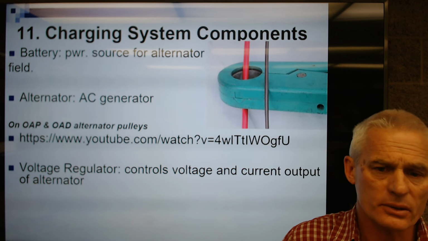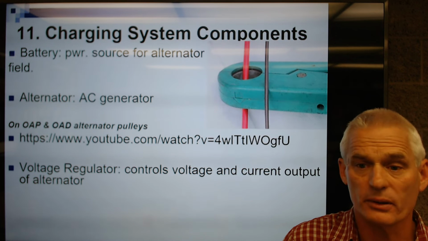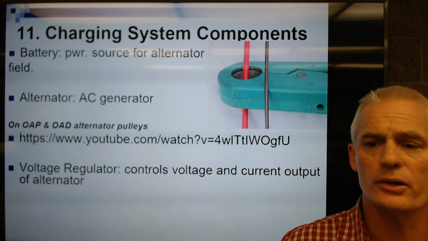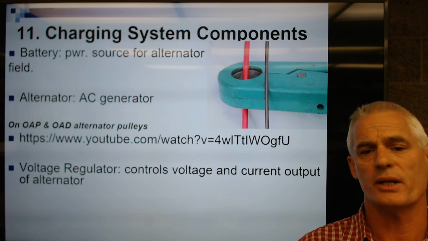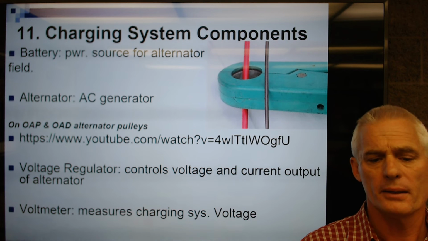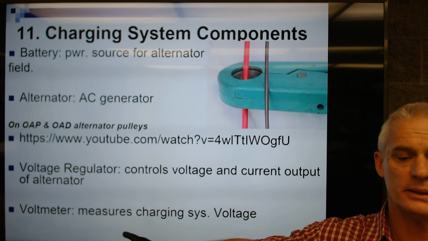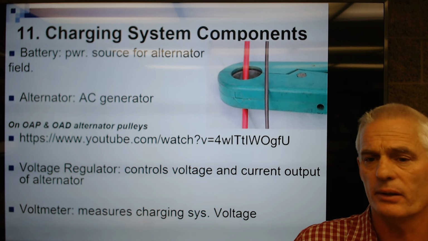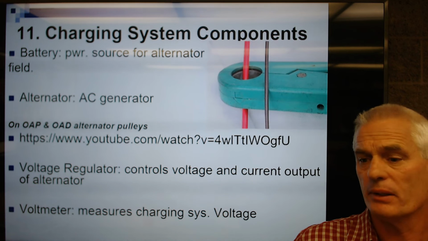And on modern cars, the powertrain control module, the engine computer, is involved in deciding how that alternator is going to charge, how much current voltage it's going to charge at. So let's continue here. We also have a voltmeter on the dash that's going to measure system voltage. Old school cars in the 60s had ammeters on the dash.